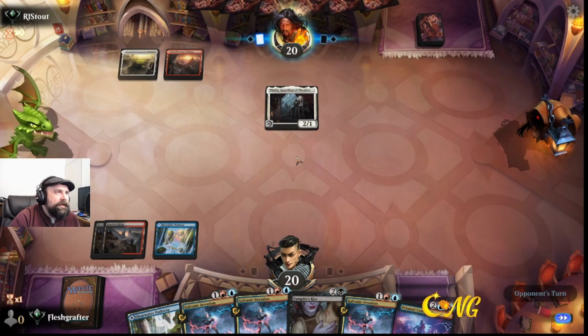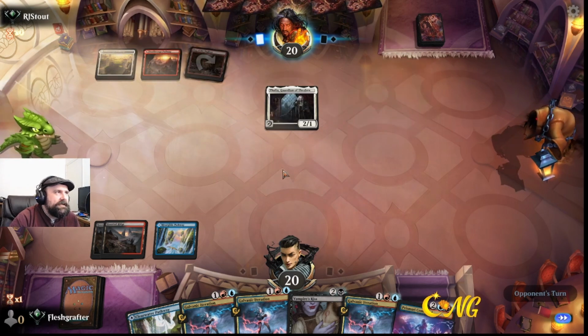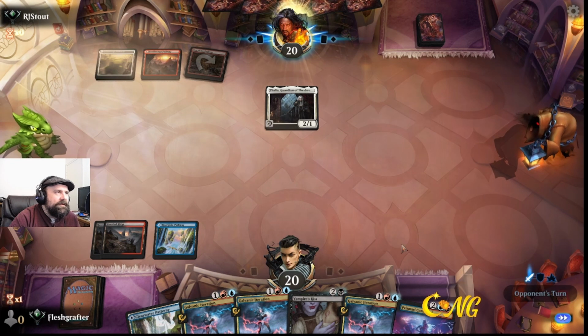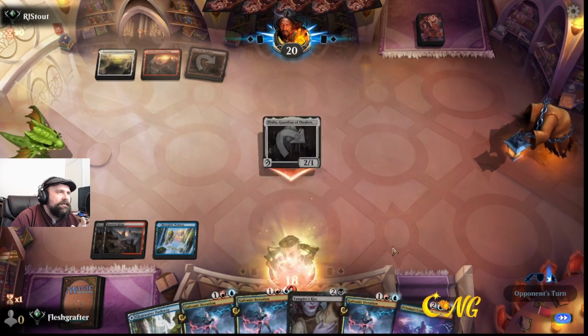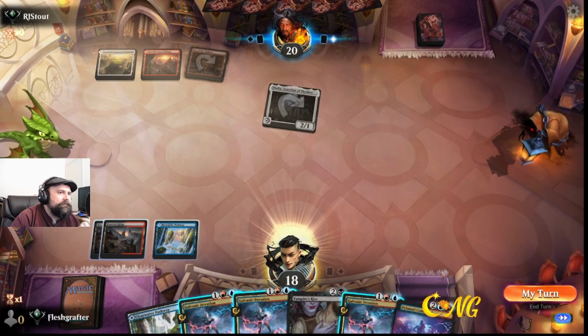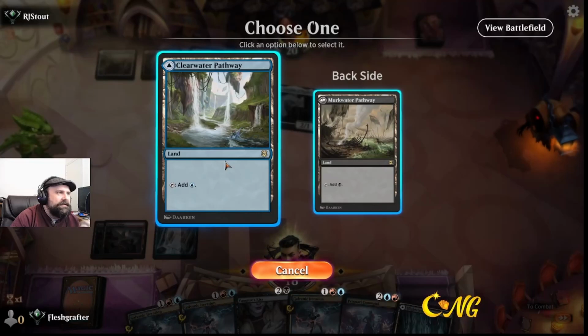Thanks to Prismari Command, we can at least get rid of Thalia. So we can get rid of this tax. Thalia is like one of the most annoying early creatures to come out against us, because we're out of our playable cards, we're like 97% spells.